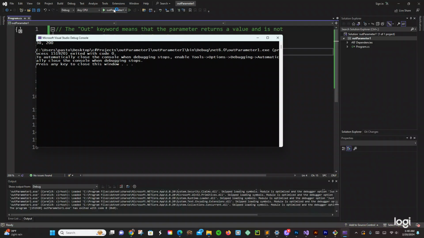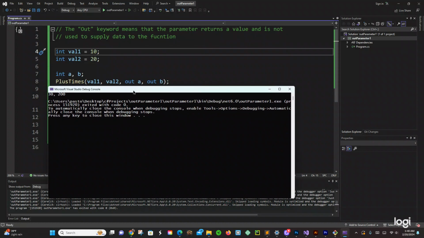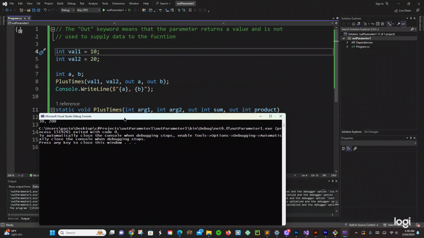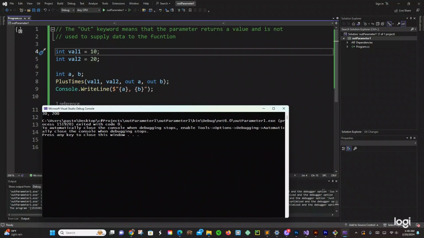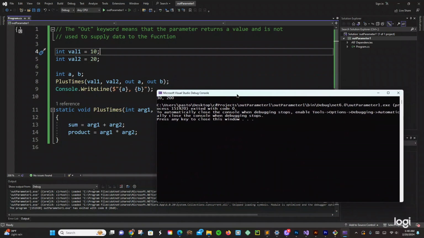Okay, we got 30 and 200, right? So we got these values right here. Let's see. Okay. So arg1, the value is 10, right? For arg1. So 10, and then arg2 is going to be 20. That's going to be 30 right here.